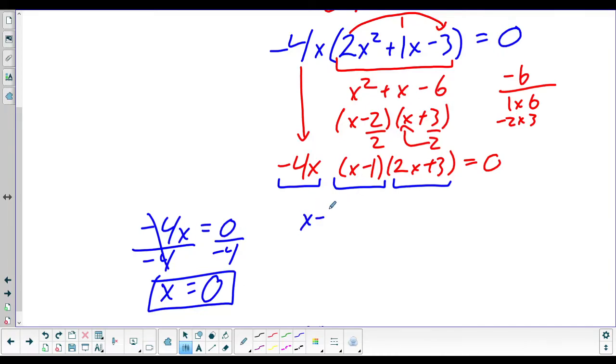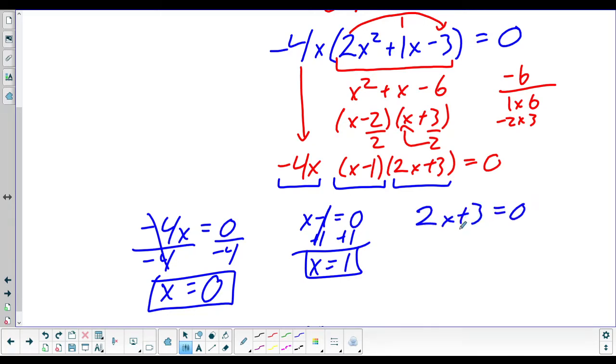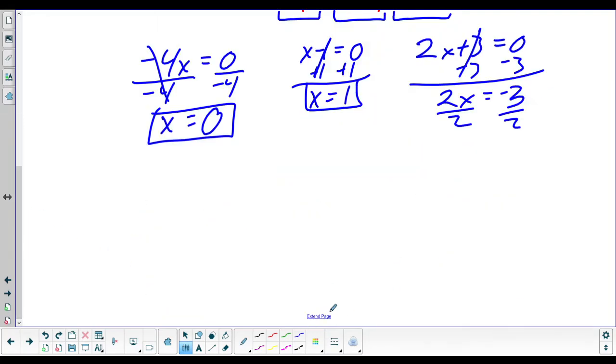X minus 1 equals 0. Add 1 over. X equals 1. That's one of our answers. 2x plus 3 equals 0. Subtract 3. These cancel. 2x equals negative 3. Divide by 2. The 2's cancel. X equals negative 3 over 2.